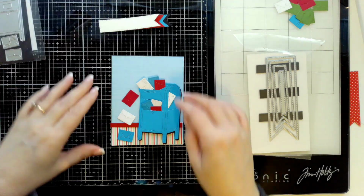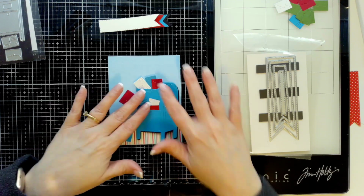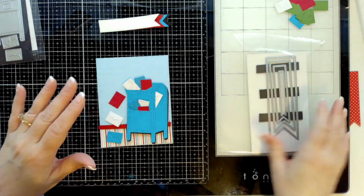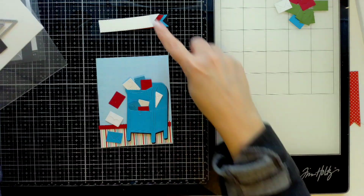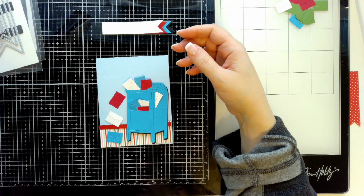It's cute how it's also scored too. So you can bend it and actually use it on a dimensional project. On a card you could just bend it up and put some foam tape behind it, like double or triple foam tape, and have it kind of blowing right out of the card.